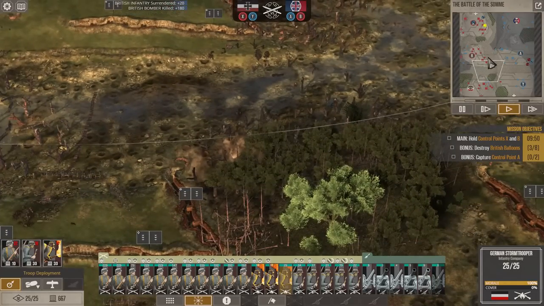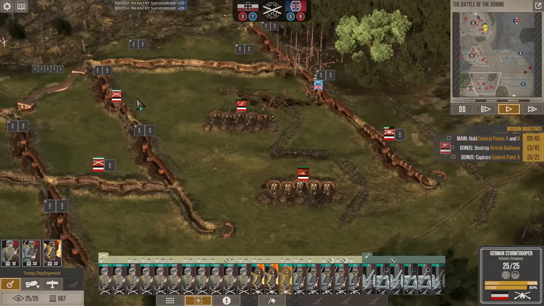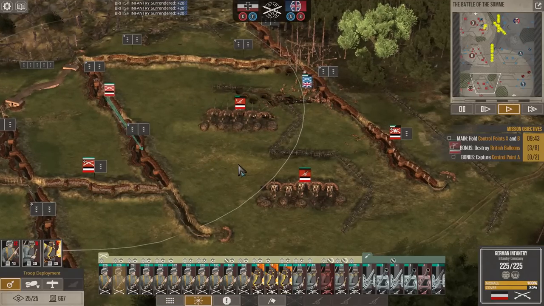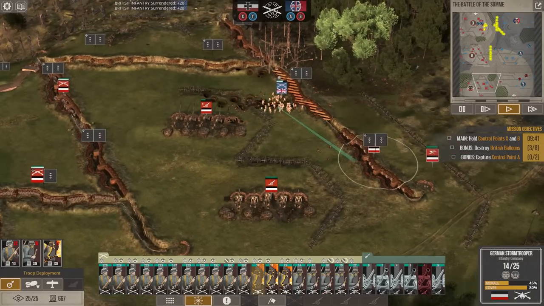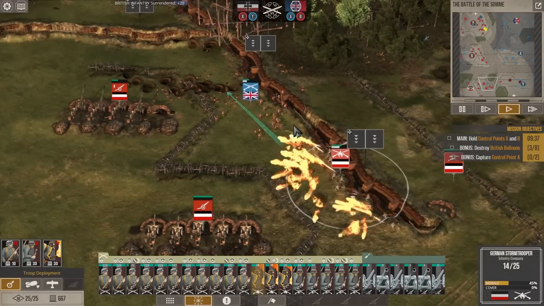And no, we don't need to. Okay. What's going on? Oh god, they got grenadiers right up in there. You guys were supposed to go there, not there. Oh my god. Alright, it's fine. It's fine. Flamers, come on. Help out. Help out. Prevent the loss of artillery.